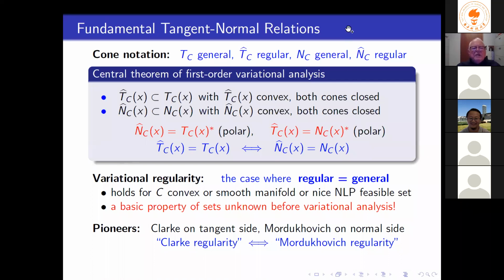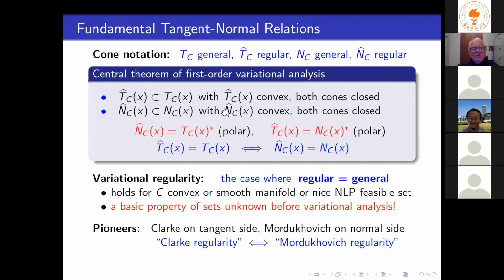So we go to the fundamental tangent and normal relations in variational analysis. And you see I have two tangent cones, two normal cones, and the ones with hats are the regular guys, or the higher class ones. And then we have the central relationship. So first of all, the regular one is a subset of the general one, and the regular one is convex. That's the bombshell about the Clarke tangent cone. Now, being in this context called the regular tangent cone, that strange definition makes it convex. It's a convex cone, and both of the cones are closed, with this one being a convex subcone of that one. But then on this other side, we have the normal cone. The regular normal cone is included in the general normal cone, and the regular one is convex, and both of these cones are again closed.